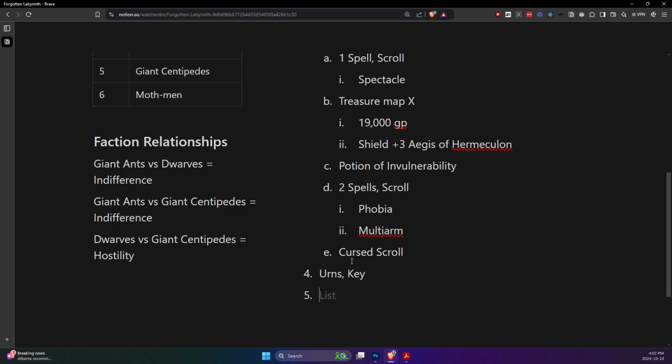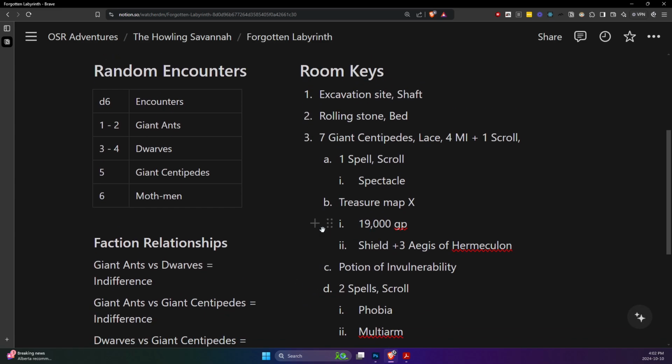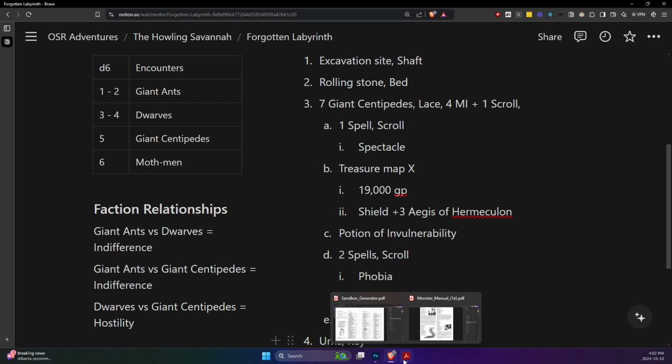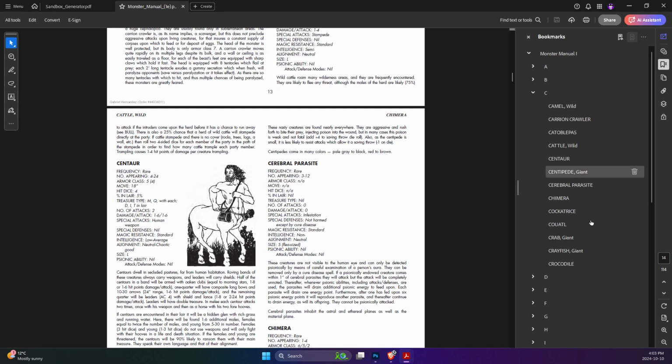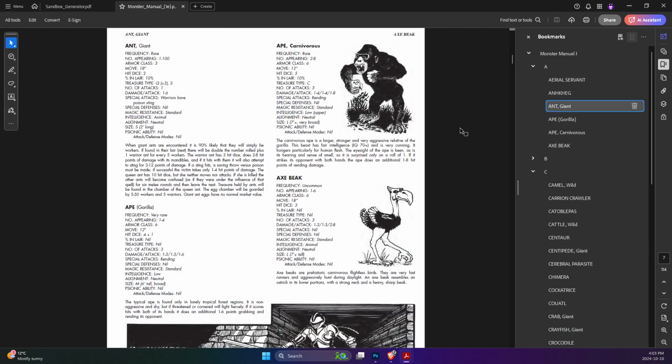All right, let's go with room 5. 5. That's monsters. No treasure. And it is monster number 1. Monster number 1 is our giant ants. So, I'm not even sure if giant ants are in here. Do you remember? Oh, yeah, I want to say they're not. Let me check the other one. Yeah. So giant ants aren't in the Old School Essentials book. I'm gonna check the 1E one, but I'm also not sure if they're in here. Oh yeah, they have ant, giant. Cool. So we will use the giant ant from here.